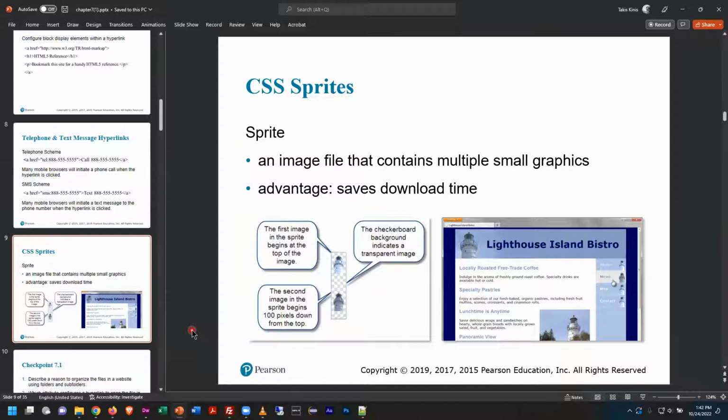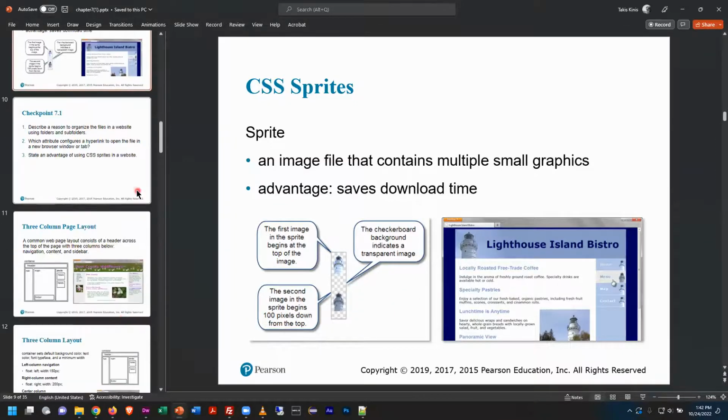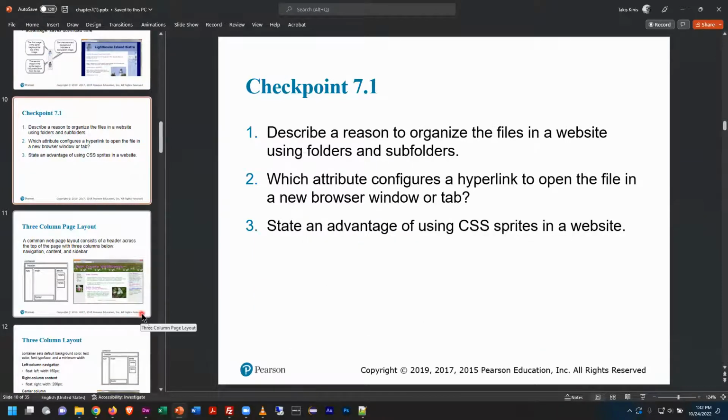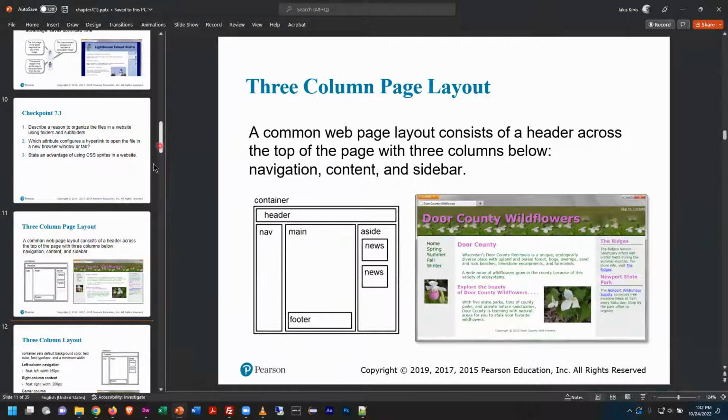We had talked about this a little bit in a chapter or two ago. We talked about what CSS sprites are. And I think I showed you examples of sprite sheets, where it's like lots of little images in one image, and then you use the same image basically to populate, or different parts of that same image to populate something on a page. They're doing a little bit of an example of it here. I don't consider this a really important thing to focus on right now, but if you are dealing with lots of little icon images, a CSS sprite is something you want to look into, not something that's really critical for our class.